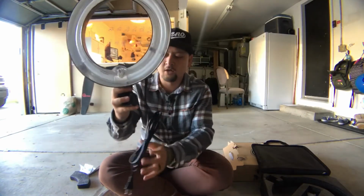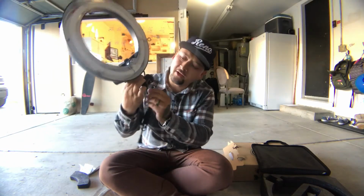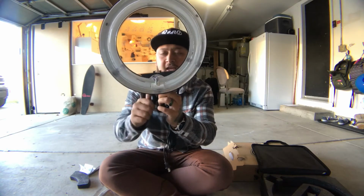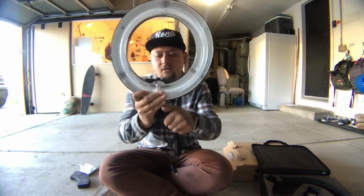So, pretty lengthy cord here. I mean, this thing looks super bulky and super long. There is a basic tripod mount. So this will loosen, this will tighten, this will go onto any tripod light stand that you guys have already.